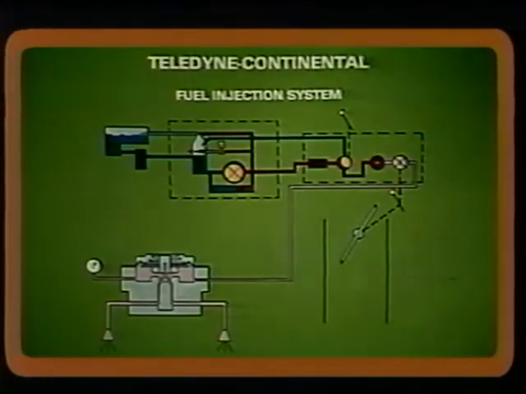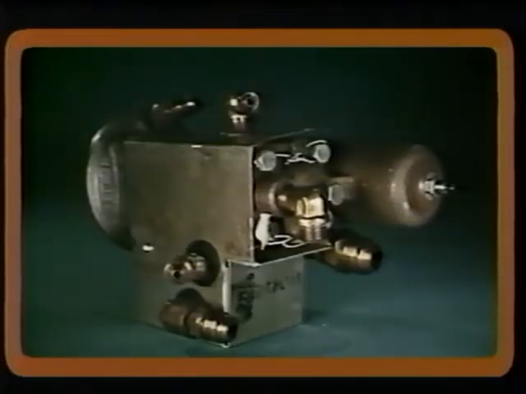The Bendix fuel injection system we have just discussed uses both the velocity of the air and its ram pressure to establish a fuel metering force. In comparison, the Teledyne Continental fuel injection system accomplishes the same end result as the Bendix system, but uses an entirely different principle. The heart of the Teledyne Continental system is a special engine-driven, vane-type, constant displacement fuel pump. This pump is equipped with an orifice and a relief valve to provide a controlled fuel pressure proportional to the engine RPM.